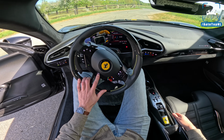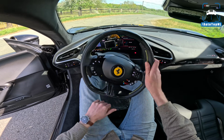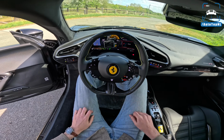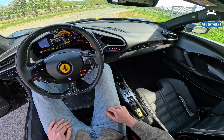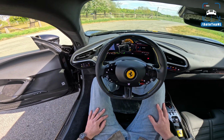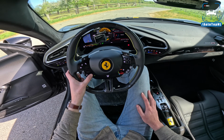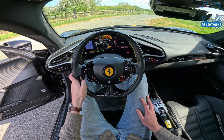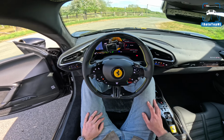So let's start it up. We are in hybrid mode, which means that if I start it up, it goes to electric mode. As you can see down there, we have 17 kilometers of electric driving left. Should be around, I don't know, 25, 30. And it is very nice if you have a zero emission zone in a city, then you can use that. Or if you have to leave quietly, something like that. But if we hit performance mode, the engine starts up, as you can hear.